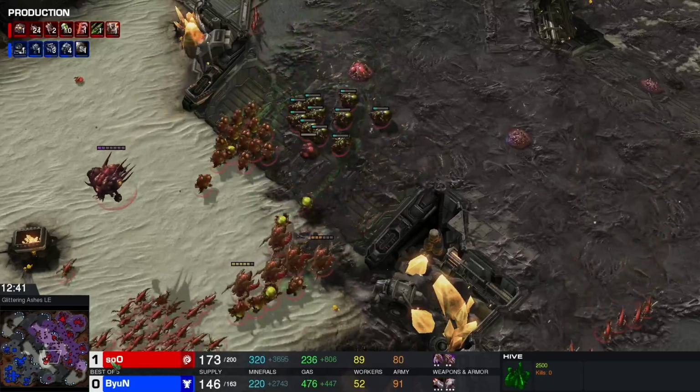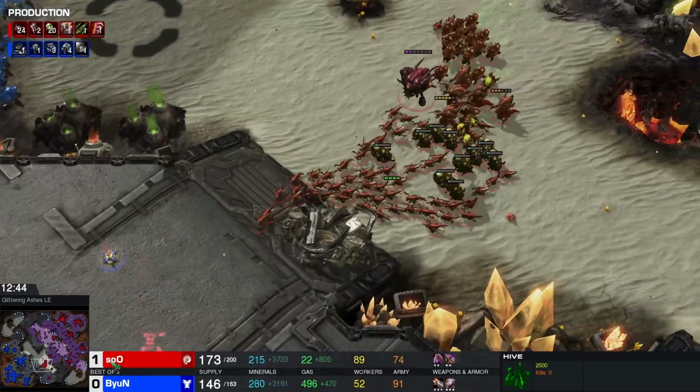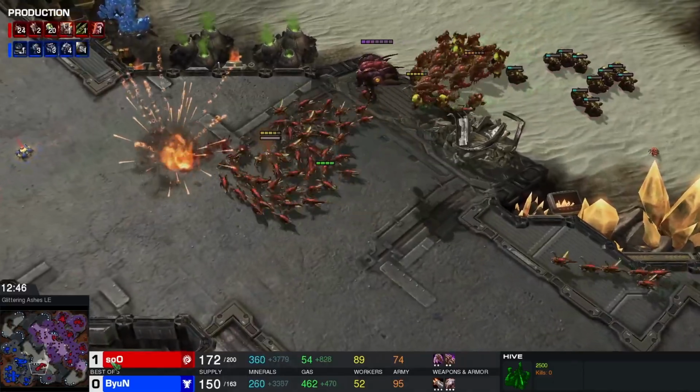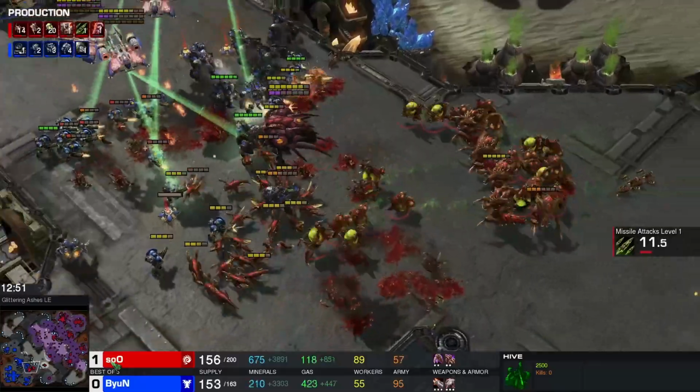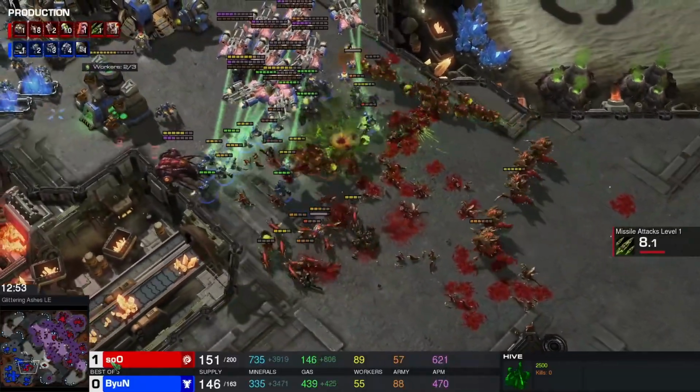SOO might just go for round 2. SOO knows, hey, I'm at 89 workers. I'm at 6 bases. Oh, very, very good. Now he's going to start to pull off a few lings here. Oh, has to be careful. Those Widowmine hits aren't actually that good. And again, the Banelings are just going to roll on through.